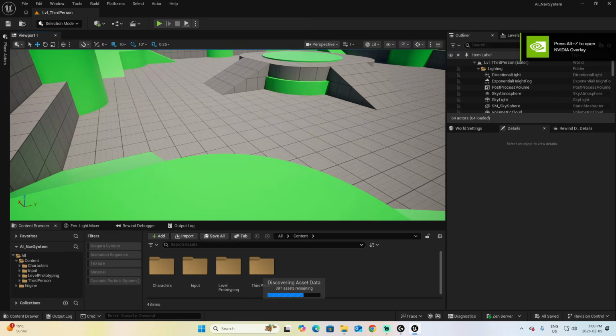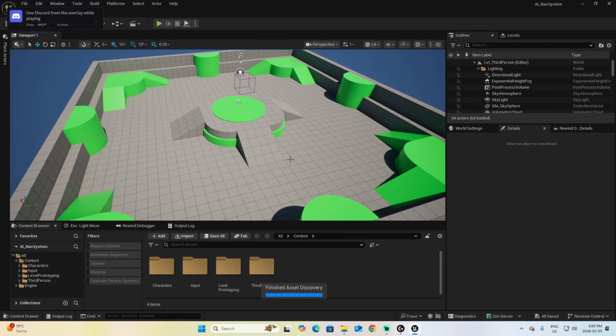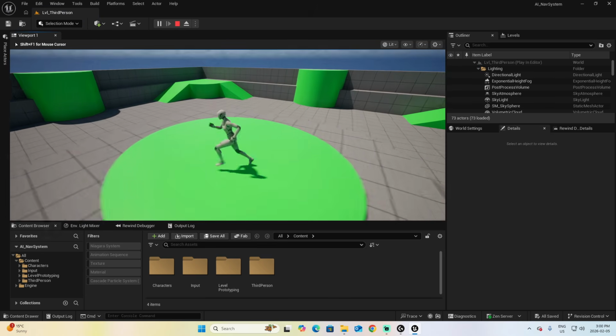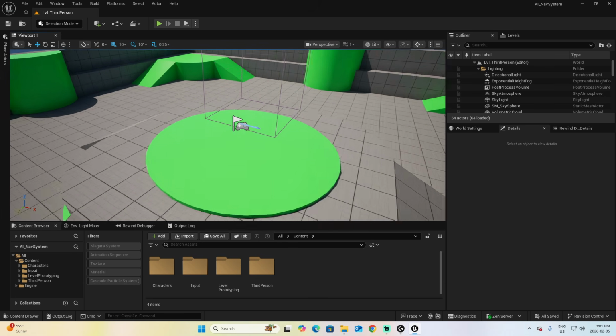As soon as you are inside the game, you will be prompted with this level, which is pretty simple, and it allows us to play with a character in third person. What I want to do first, before anything else, is to present to you what the Nav Mesh Bounds Volume is. A Nav Mesh Bounds Volume is a big invisible box that tells Unreal, hey, inside this area I want my AI to know how to walk. Let me show it with an example.